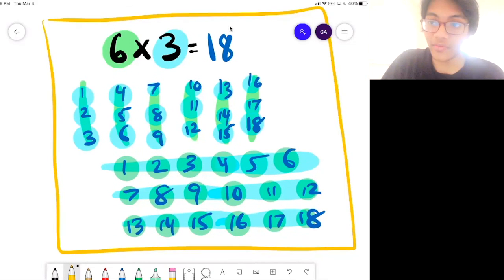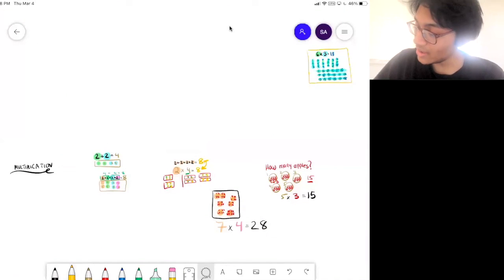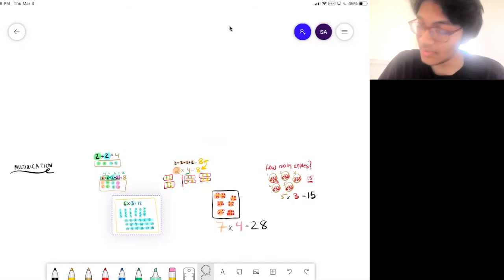All right, folks, so hopefully that was a nice intro to multiplication for you. We looked at some very nice examples of multiplication in the real world with apples and beans and peas in a pot and all of that.